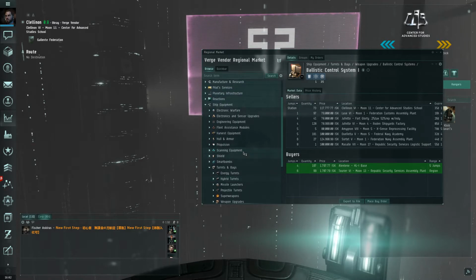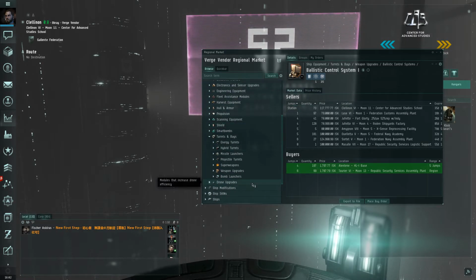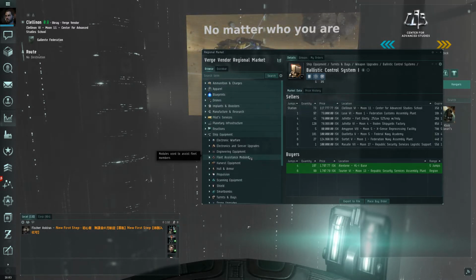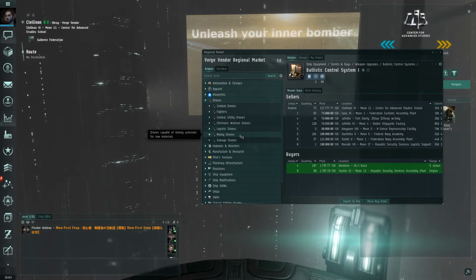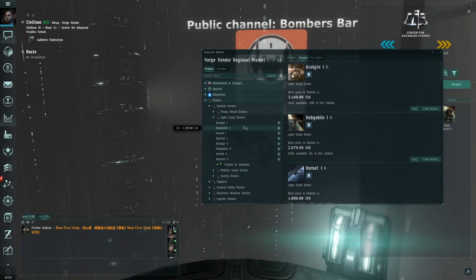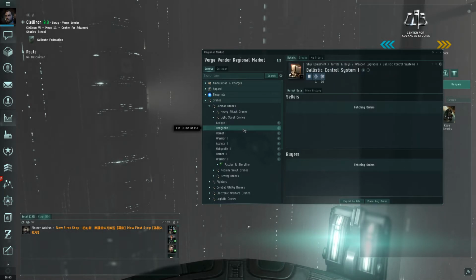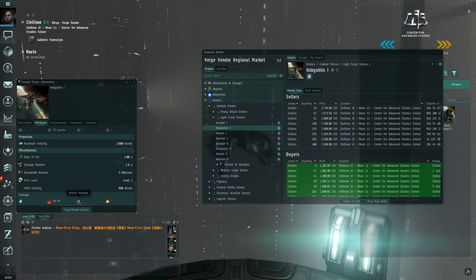Drones are their own thing. I mean, you just buy them over here. I am way wrong. There's a place to buy them. Where is it? Here, drones. It's its own category. I'm an idiot. And you can just buy them. For where we are, it's just the light drones here. And there's one for each race, and they each do a different damage type. So really there's 4 damage types: explosive, kinetic, thermal, and EM, electromagnetic damage.